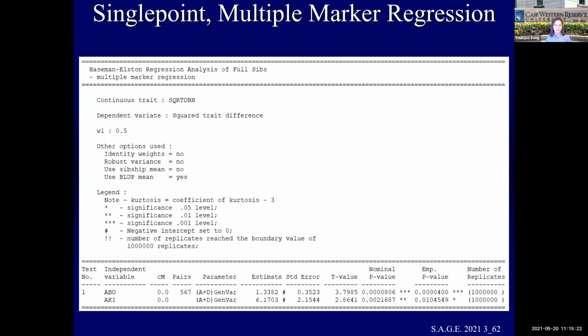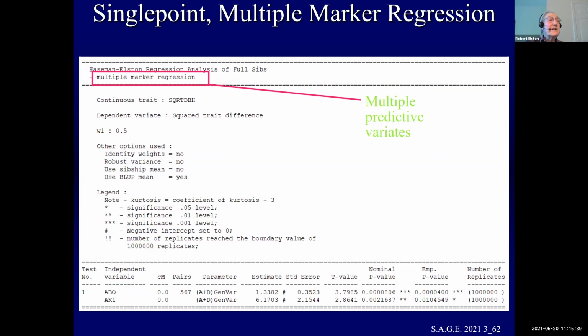Okay, it's done. Here it tells you you're using the continuous trait square root DBH, W1, which is typically set at 0.5. And what we're using: identity weights, no robust variance, no sib-ship mean, use the BLUP mean.